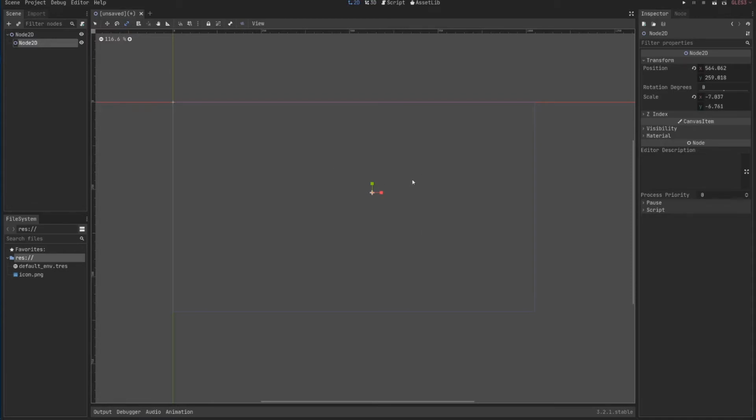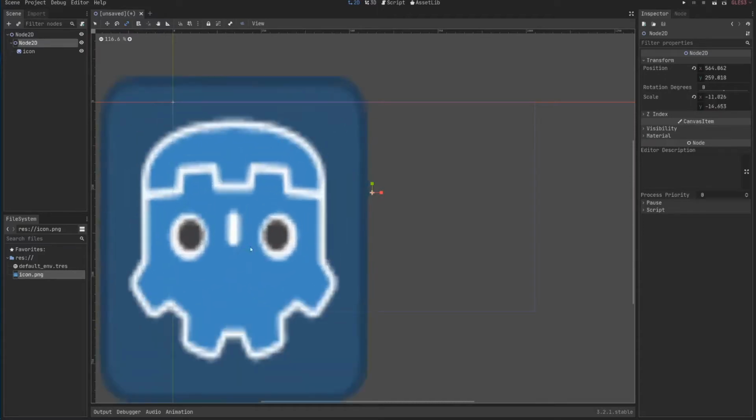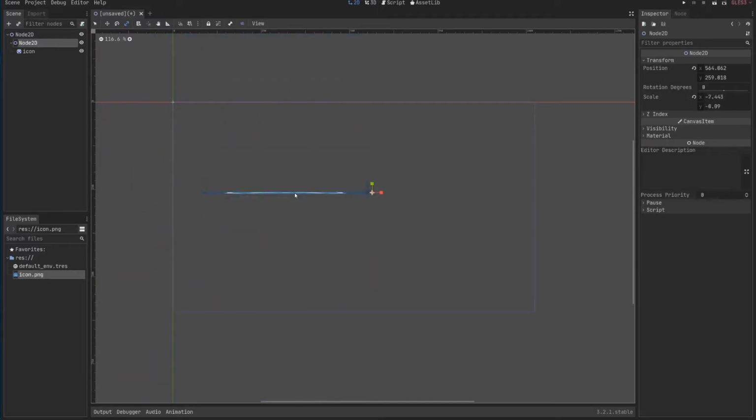But the Node2D itself doesn't have any information inside, right? It's just a point somewhere. Let's make something more interesting. I already have, this comes with all projects, this icon.png, which is the logo of Godot. Just drag and drop here. And now I suddenly have an image in my game.